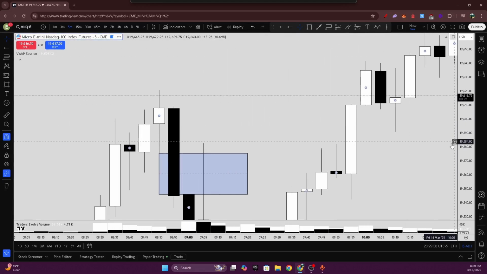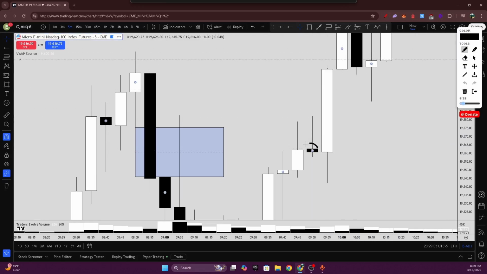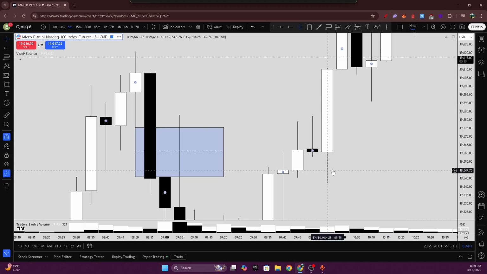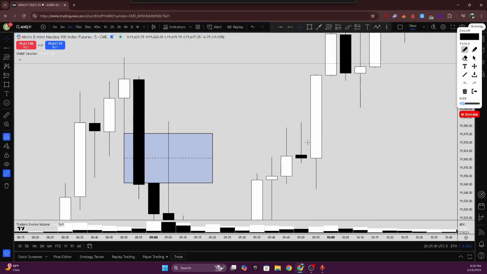Let's take a look. A fair value gap is when we have 3 candles, right? 1, 2, 3. Where do you see a gap between these 3 candles? In the wicks, right? The wicks are there, but the wicks don't connect between these 3 candles. Typically when there's no fair value gap, it will look something like this. You see how this wick is there and this wick is there? There's no gap there. But when this wick is there and this wick is here, look what it leaves. It leaves a pretty big gap right here.